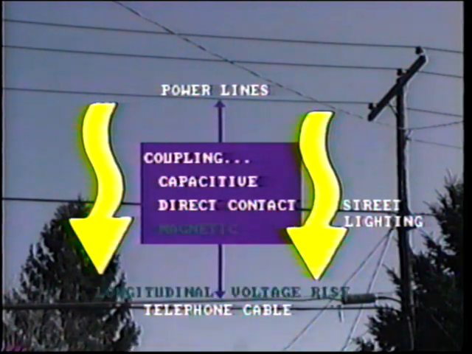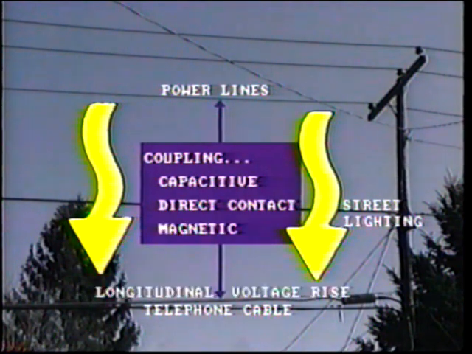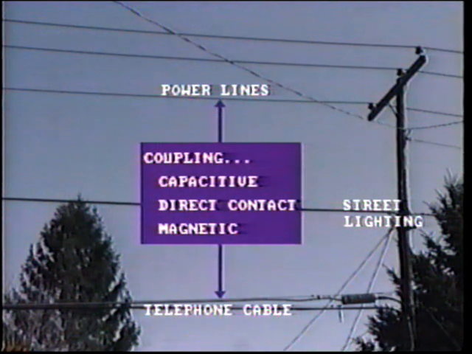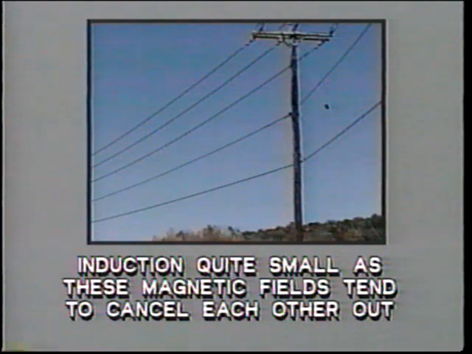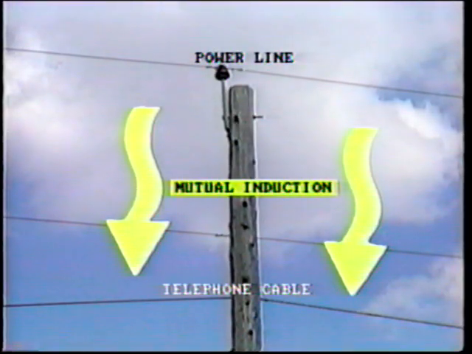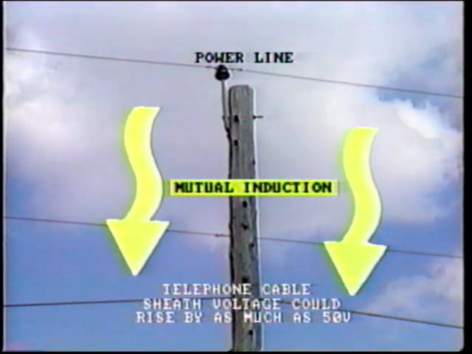This occurs because the telephone cable usually runs along the same route as the power line, and it is quite close. Under normal operating circumstances, the effect of mutual induction is quite small. This is because the magnetic fields from the three-phase power lines tend to cancel each other out. However, in the case of a single-phase line, there will always be some mutual induction present, perhaps increasing the cable's sheath voltage. In normal operation, the induced voltage may be, say, 50 volts. As the sheath is grounded at several points, there will always be some current flow.